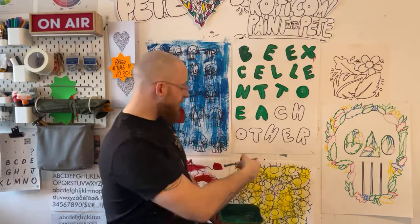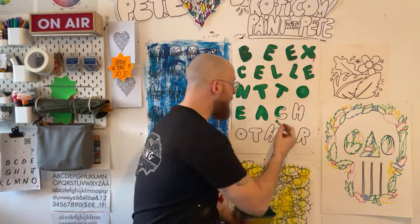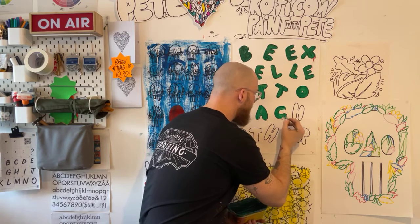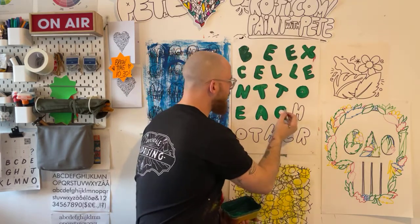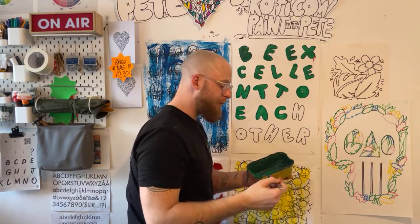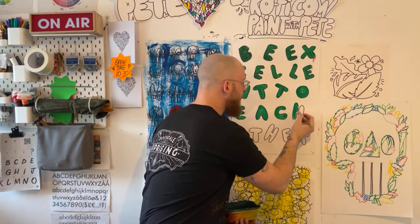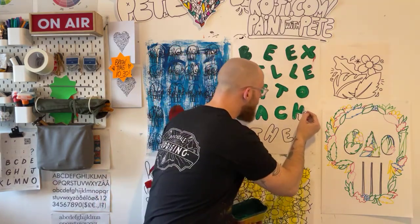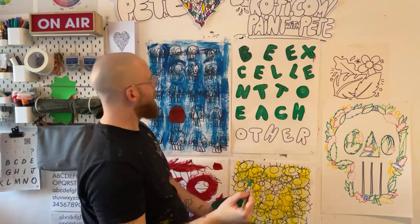So again, using bright colours like this lemon and yellow, this kind of foresty green, really made me feel better. It's really easy, especially if it's just a little bit of colour, can change your mood a little bit. Obviously that goes alongside things like fresh air and drinking water and eating fruit and food and all that sort of stuff. Good food as well, no fast food, just good food. But I always find that a bit of art thrown in with all of that, a recipe for a happy head. Very easy. I know it's easier said than done, obviously. Okay.